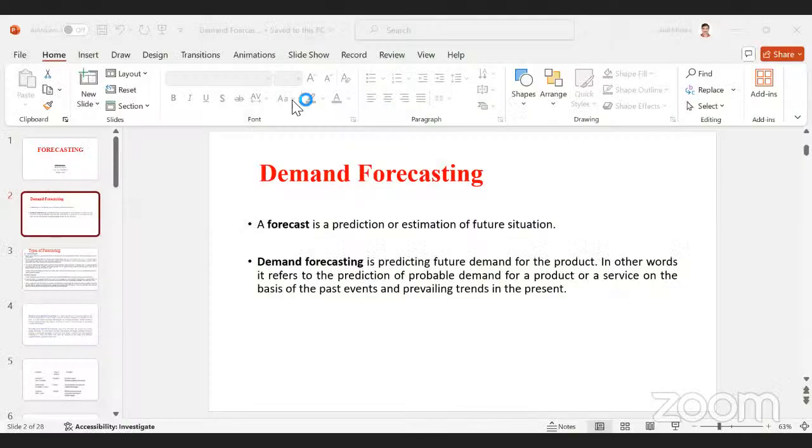Okay. Let me start with the new topic, that is demand forecasting. Let me share my slide with you. Thereafter, you have to start. This will stop other screens, do you want to continue? Yes. I think it is visible to you. Yes, sir.